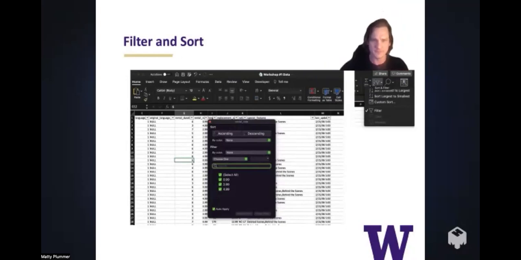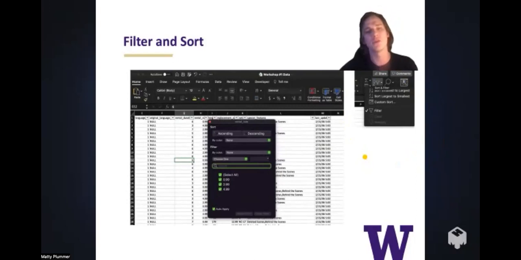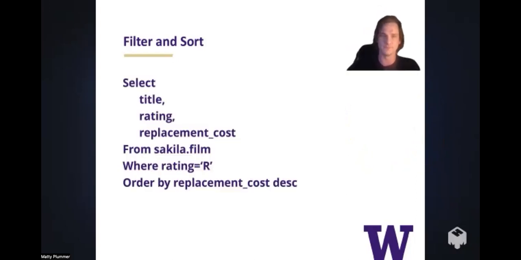It's pretty easy. As you can see here, you could just hit the filter button at the top of the row, and it'll give you the available options for that row, and you just select what you want. And then if you want to order something, you can sort it by ascending, descending, whatever. So very similar to what you could do in Excel, you could do in a query. Go ahead and just type this query in and then run it.